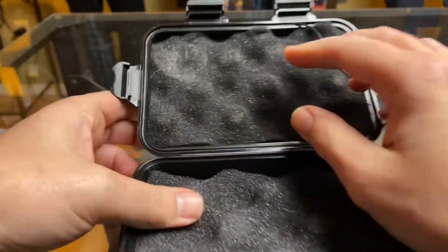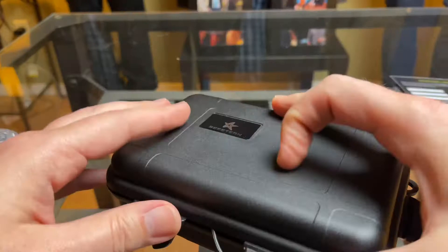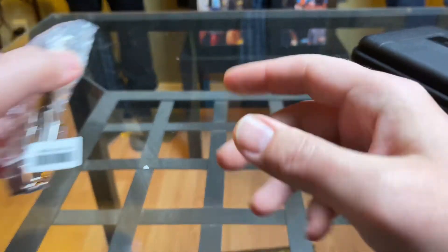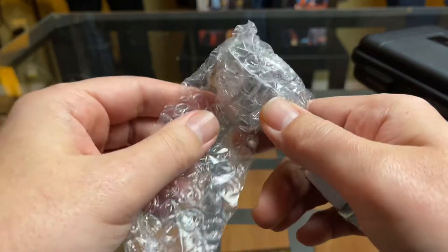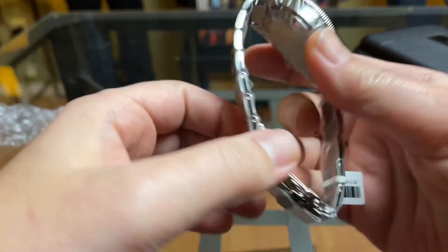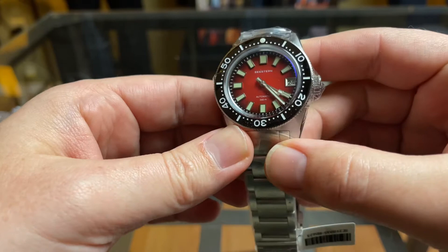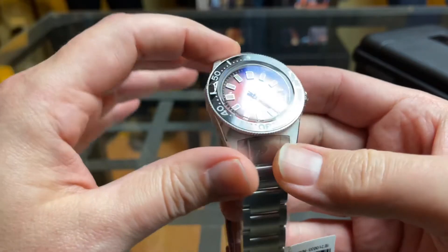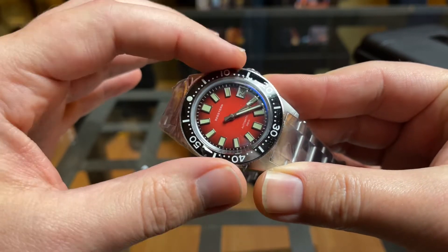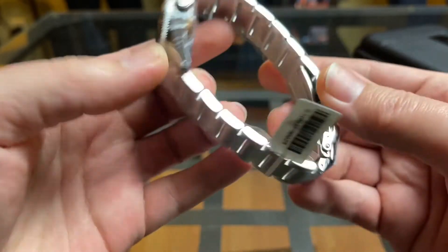No tools or anything. I think the bracelet is screw pins, so I'm going to have to find a screwdriver somewhere in my domicile. So I got the red fume dial version. And the bracelet here — wow, that is very small. That's what attracted me to this watch was the size. It's a 37mm case. I think the bezel overhangs just slightly, so it really is a 38mm case. Looking cool.